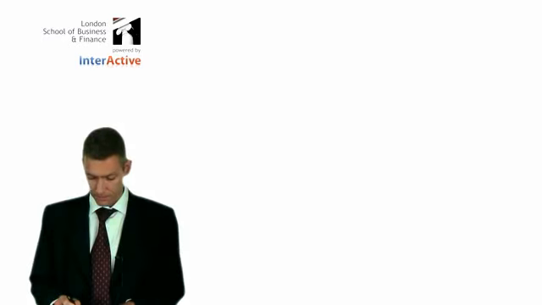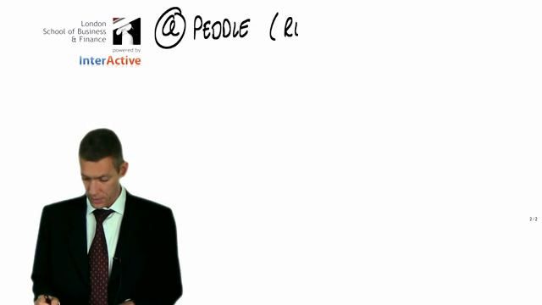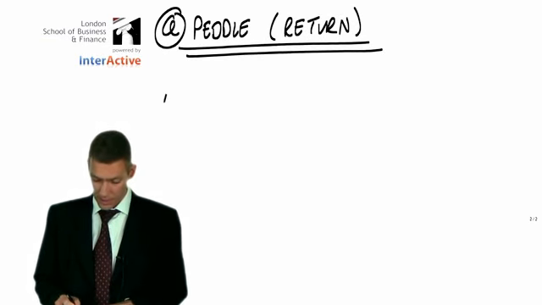The first of them is roll forward on NCI. Now, I'm not going to make you go back to the previous recording. I'm just going to remind you of how we calculated NCI on the balance sheet when we did the question Peddle. Okay? So here we go. We're going to calculate NCI for the question Peddle, from basic groups, and it's a return to that question. The first thing I want to do is calculate NCI.